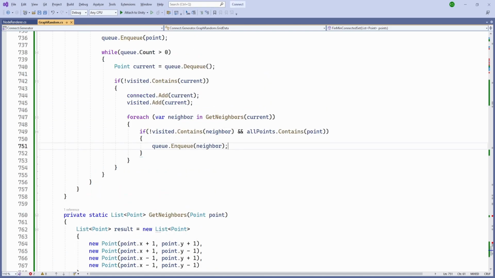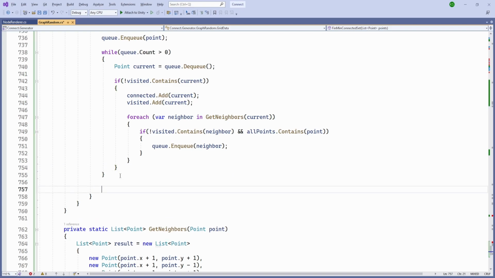So we could have used it somewhere. And after this queue count is finished, we are going to add our connected set dot add connected.